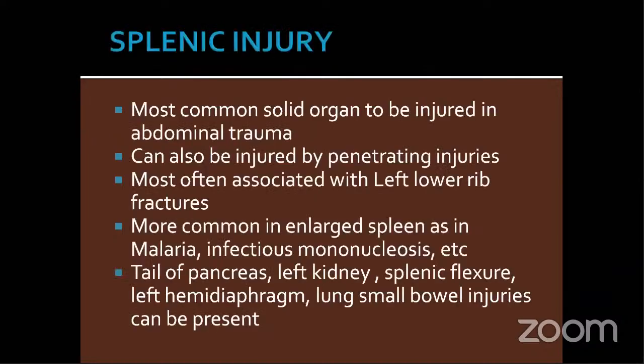Coming to the splenic injury, I'll quickly go through this, okay. As I already told you, the most common solid organ to be injured in abdominal trauma is the spleen. The second most common solid organ to be injured is the liver. But by and large, the most common is spleen.